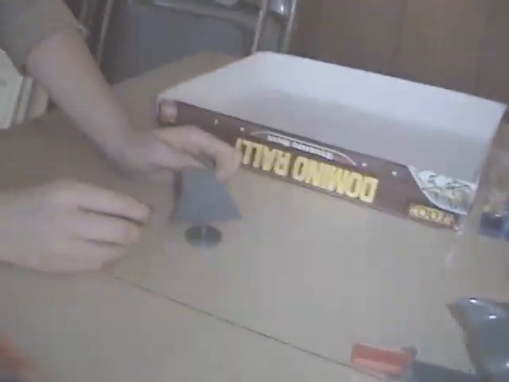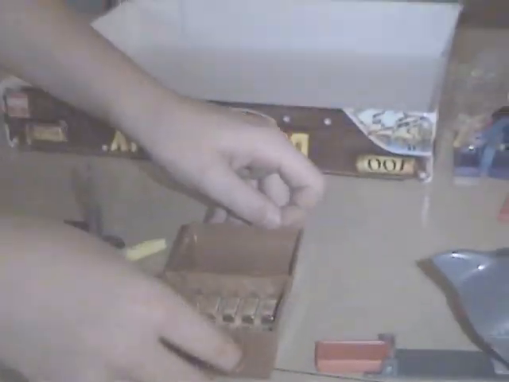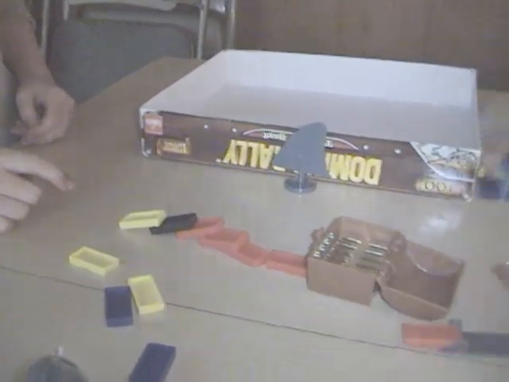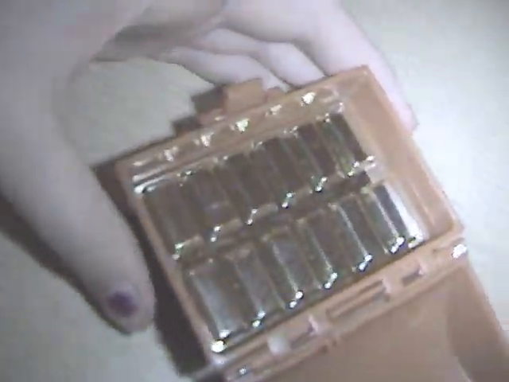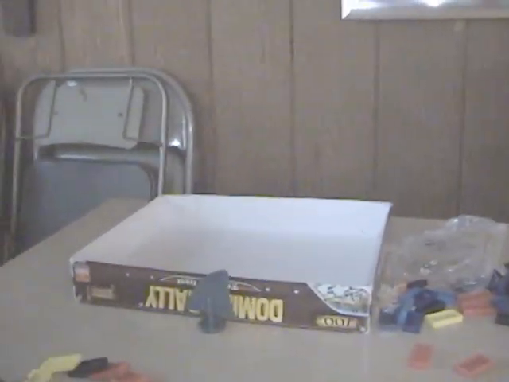And then, I think the last one is the shark fin. What it does is it spins really good on this platform, like that, and you put the dominoes on both sides of it. And then everybody knows about the treasure chest. We'll just show you what that one does really quick. You gotta close it really well. I think that's enough. And it opens. And the conclusion you get, ta-da, the gold. So that's what the Domino Rally treasure hunt does.